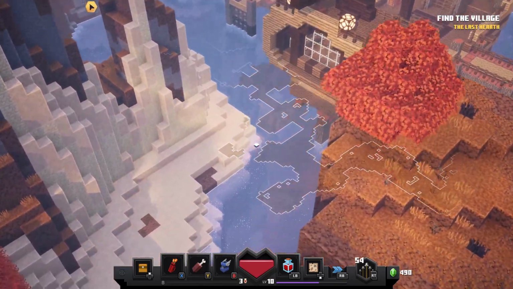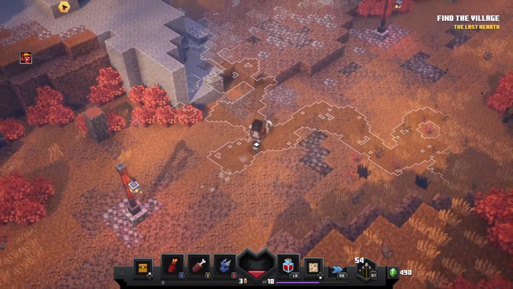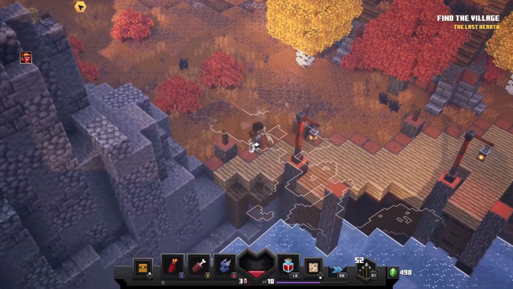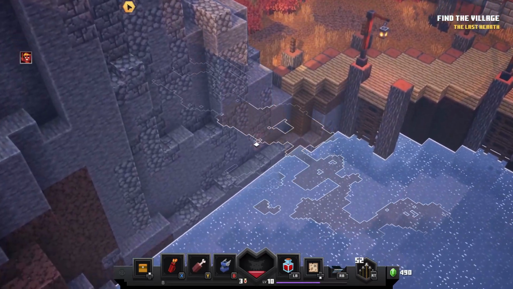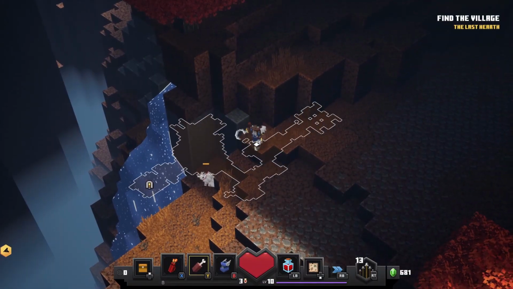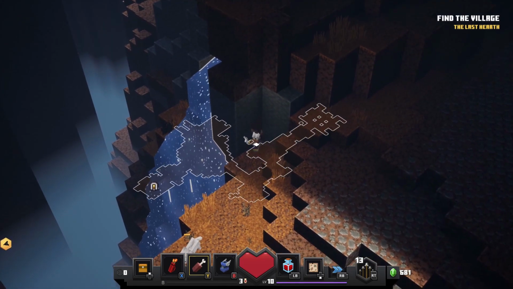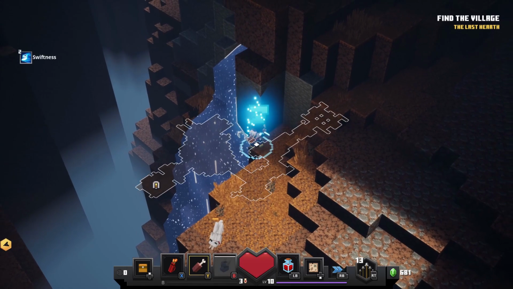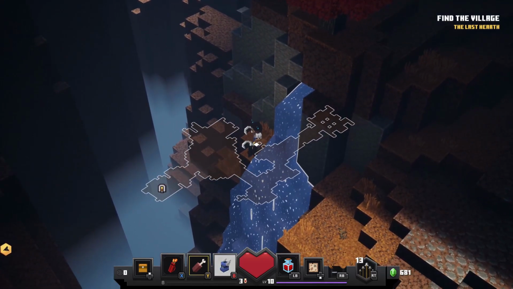Arg. Oh, no. Don't do that again. I know there's got to be a way to get over there. I just cannot figure it out. Oh, no, that killed me again. Dang it. There's just a little tiny place off to the side. How would you get over there? There.